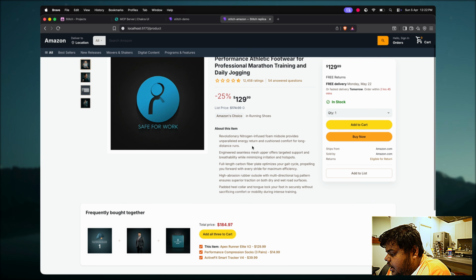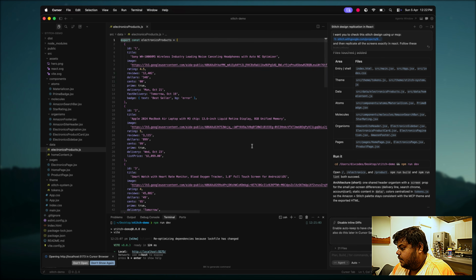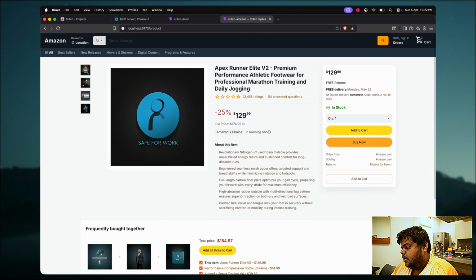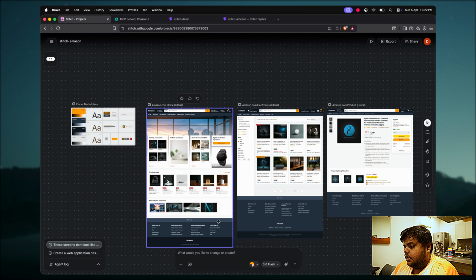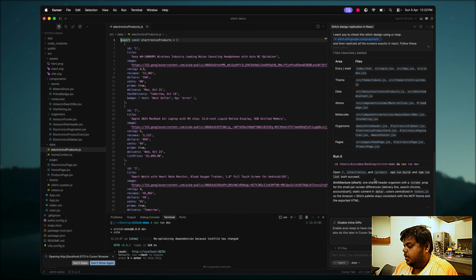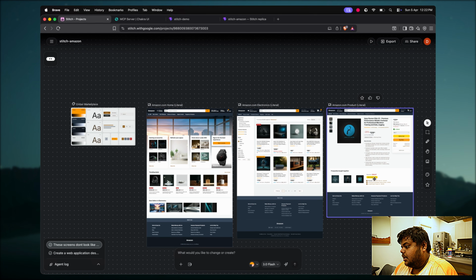Now, one good thing is, since we have this whole ecosystem of MCPs and these different agents, what I can do instead of telling it to make any changes in my React project directly, I can just open my Stitch project. I can make changes here. I can add more pages here, and I can just go back to my Cursor agent and I can ask it to make those changes in the page as per the latest Stitch designs. And that's better because this way we have a complete brand ecosystem where I can design my pages or app screens somewhere, and then I can tell my agents to code it.